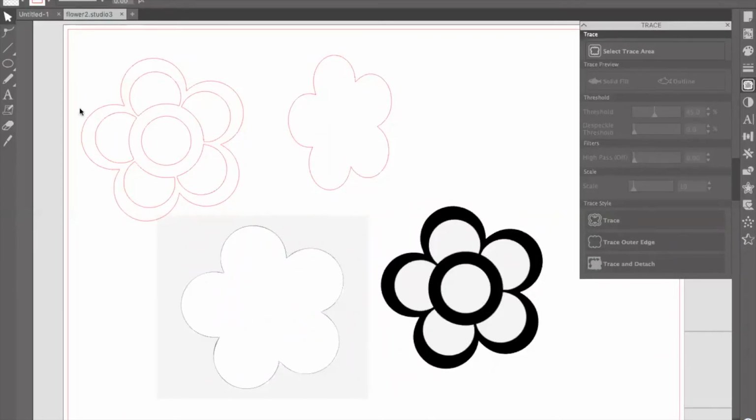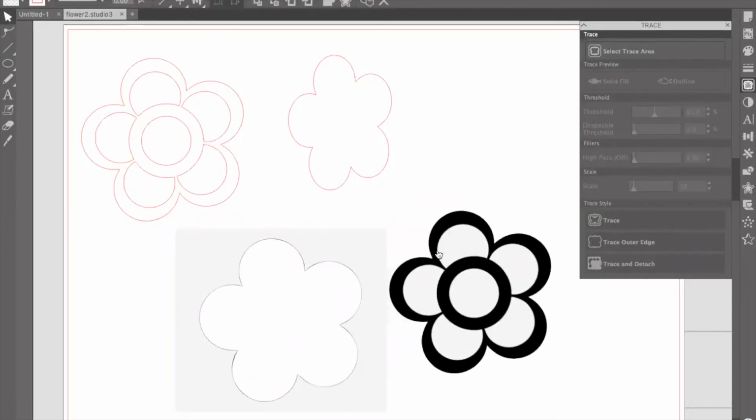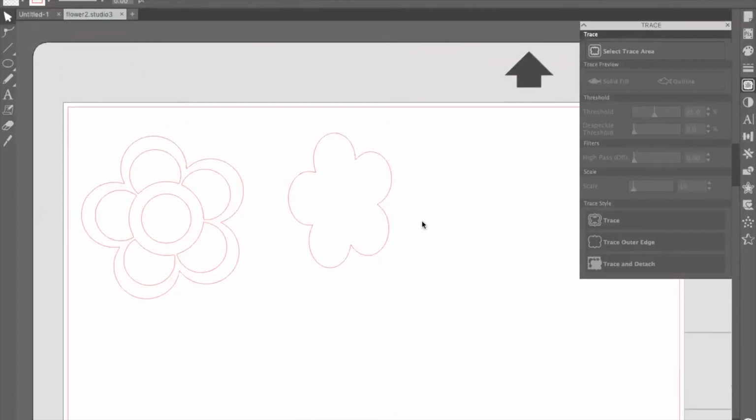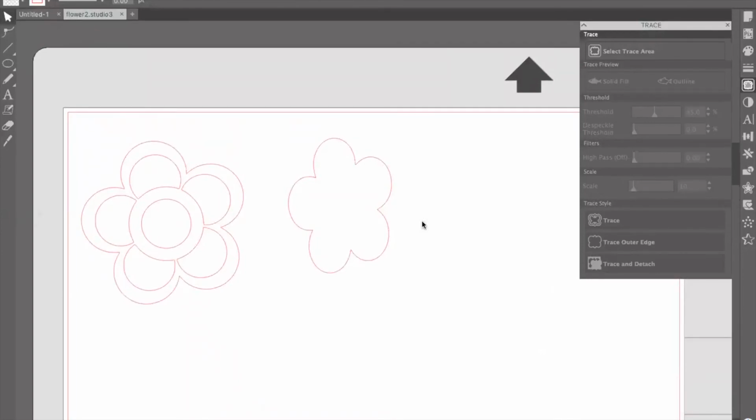So as you can see here, these two things, this trace and detach, I just remove this from there. Neither this nor this is actually going to cut. Once you send it to the Cameo, it will not be a cuttable thing. All right. Any questions?